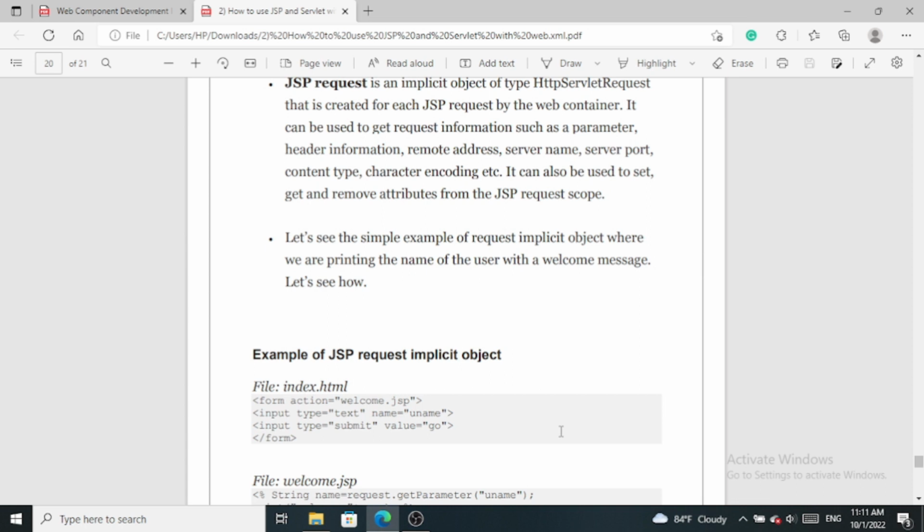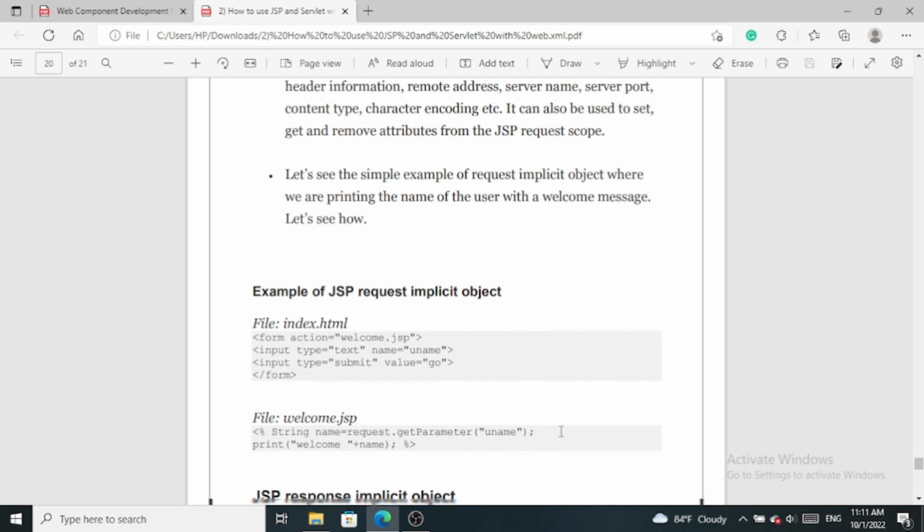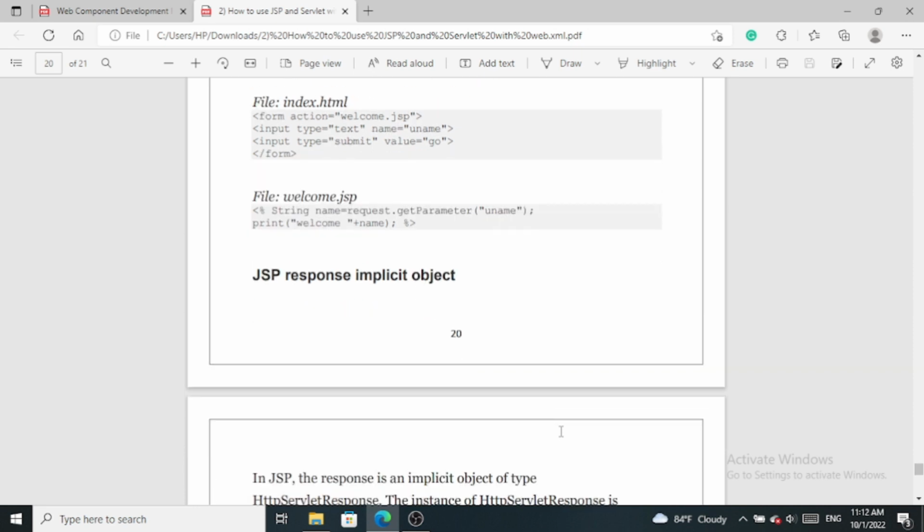It can be used to get request information such as parameter, header information, remote address, server name, server port, content type, character encoding, etc. It can also be used to set, get and remove attributes from the JSP request scope. So let's see the simple example of the request implicit object where we are printing the name of the user with the welcome message. Okay, so here you can see the example of the JSP request implicit object.